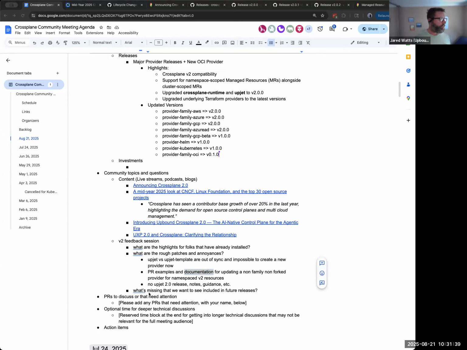Yeah, right on. I think everything is spot on, Scott. 100% agree with all of your feedback there. It definitely highlights the challenge of the scope of the provider ecosystem, especially the big cloud provider, the hyperscaler providers. Just upgrading one of those was a challenge in itself, with 1,000 resources each, et cetera.